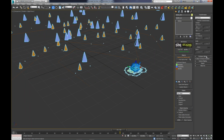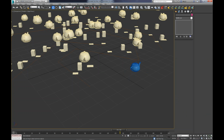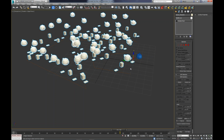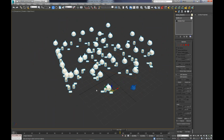And then all the rest of the stuff that's in here, we did the exact same way as the proxy. The exclusion splines are the same. The whole texture variation interface is exactly the same. The camera clipping is exactly the same, and the export. So I could export this out as multiple objects or single meshes. So now that I've exported this out, I have a single mesh. So it's not even something that if you were sending it to a render farm that didn't have our tools, you couldn't still just take this out and use it. So like I said, it's a very, very simple tool and easy to use.